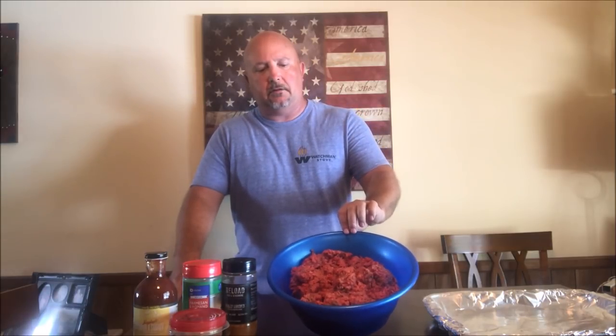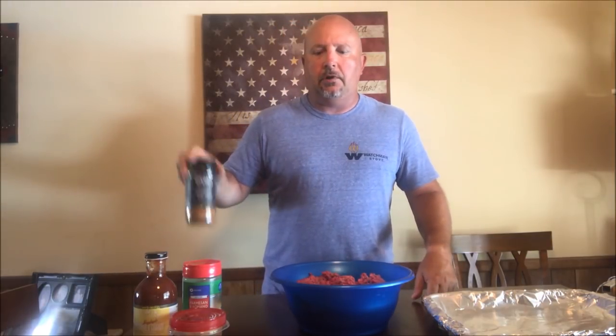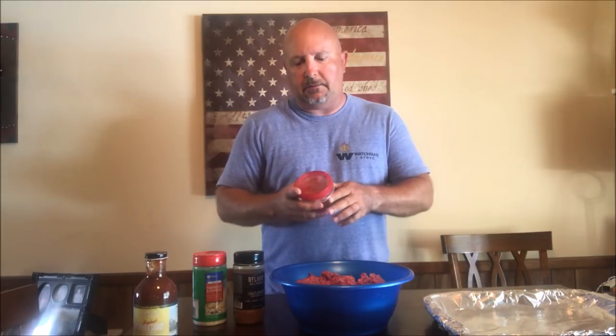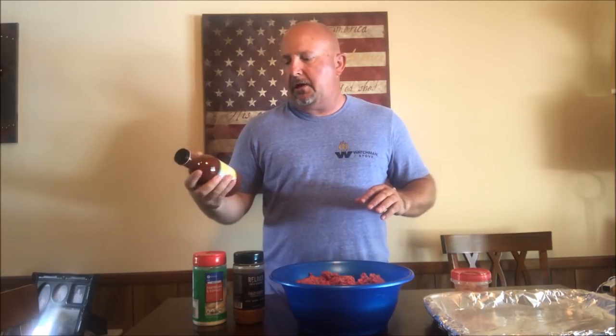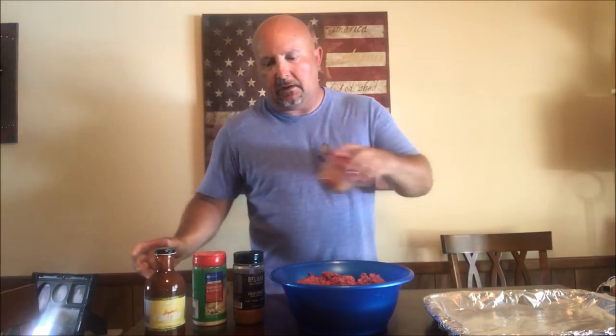Let's get started on these burgers. So what I've got here is about 4 pounds of ground chuck. I'm going to use some Reload Fully Loaded rub, Parmesan cheese. This is actually Parmesan and Romano cheese. This morning I diced up some onions and peppers and made some omelets for breakfast, and I had some left over, so I'm going to put those in as well. And I'm going to use some Traeger Kugel Summer Shandy inspired barbecue sauce. I'm going to put that in here as well. So let's get these mixed up, patted up, and then we'll get out to the grill.